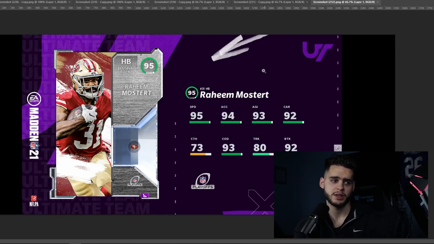Powered, he'll have 96 speed. He'll have good change of direction. Now, this is going to be a good card for one reason and one reason only. 96 speed may not be different from all the other running backs, like Alvin Kamara, maybe Dalvin Cook, Bo Jackson. But the key here is that he's going to be in the master set.